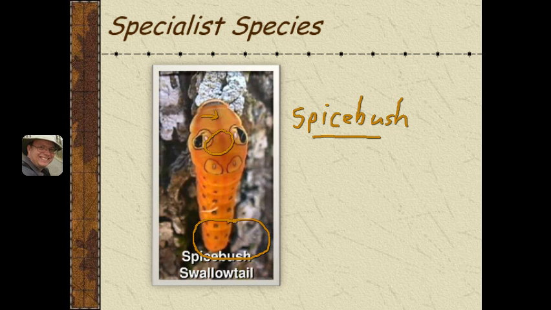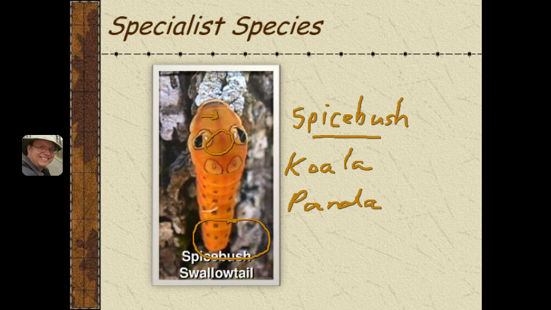Can you think of some other organisms, especially animals, that specialize in doing just one particular thing, especially when it comes to food? A couple of them come to mind. How about the koala bear? Koala bears only eat certain species of eucalyptus. How about the panda? Okay, pandas only eat bamboo. They're specialized for that. That's all they do.